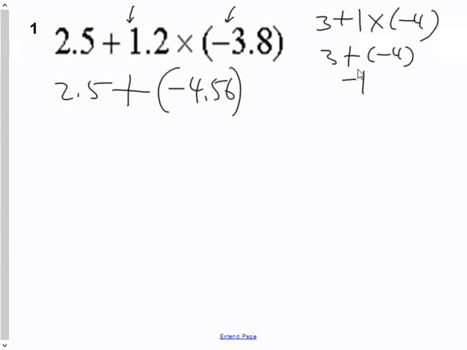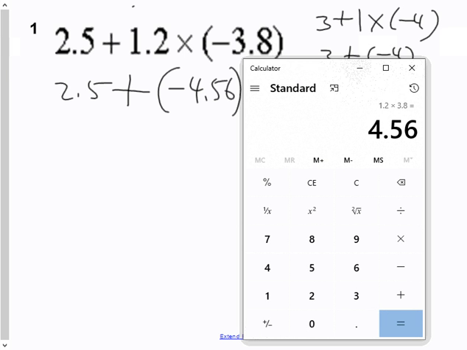Okay, so I have my negatives in brackets and separated from the addition. And now I'm going to bring up that calculator one more time. Shouldn't have closed it. And I'm going to actually make this negative. If you want, we'll keep it in order just so I don't confuse people. So 2.5 plus 4.56. Now, because it's negative, I'm going to put the negative button there. So then I can see up here, it's 2.5 plus a negative 4.56.